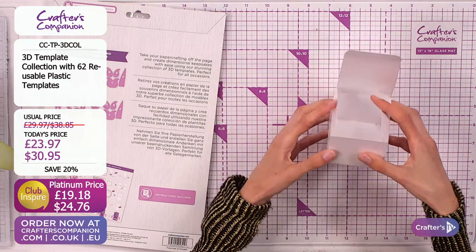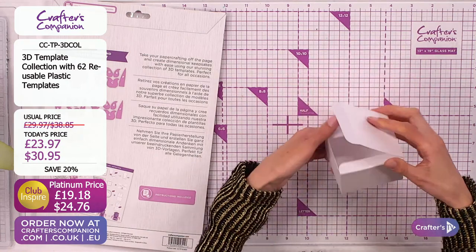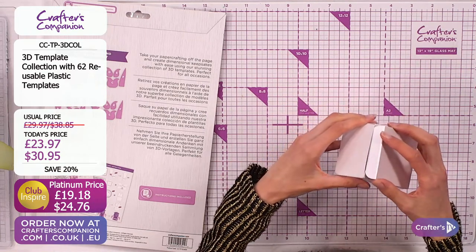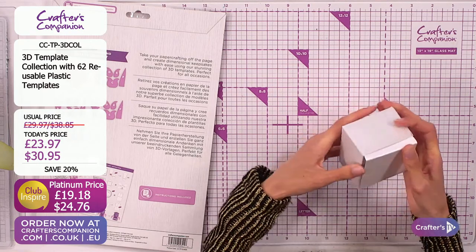So then we've folded our box together, and of course you could be using this as a standalone box without the tulip part. You don't have to be adding that on. You could be adding your own decorations, but just as a standalone, it's such a quick and simple box. So easy, honestly, isn't it? It just slots together absolutely perfectly.